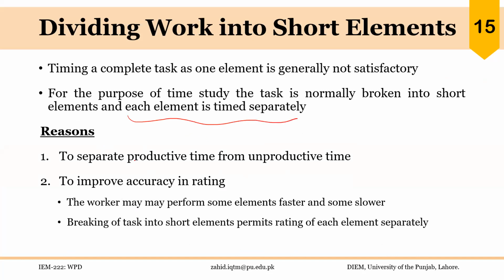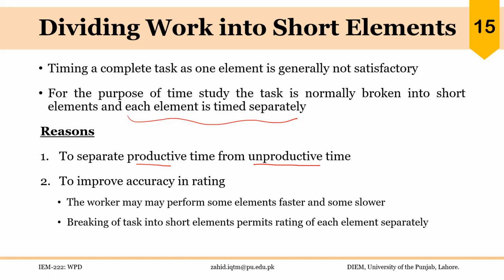So reasons could be to separate productive from unproductive time. So for example, there might be some changeover time that is involved. So that is unproductive time and the operation time is productive time. So you could separate both. Or for example, the worker might be performing a cleaning operation after a certain number of operations. So that is actually not a value adding task. So you can separate the value adding and non-value adding elements if you divide the task into elements.